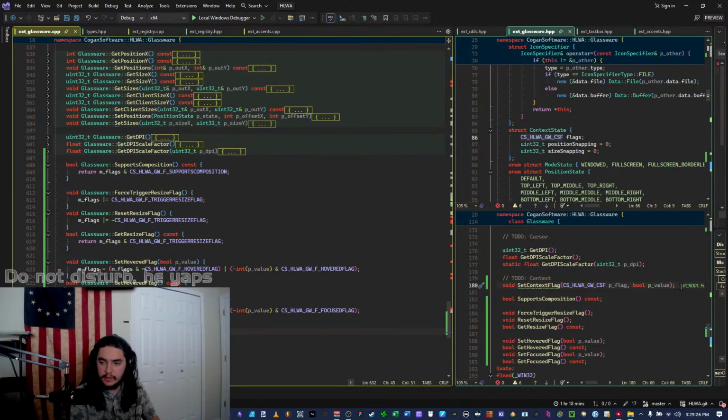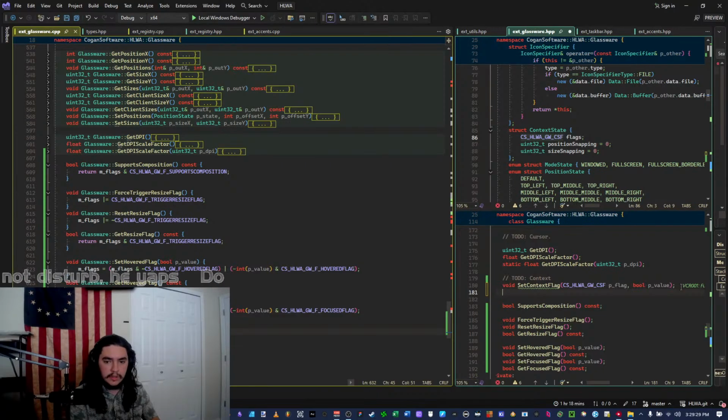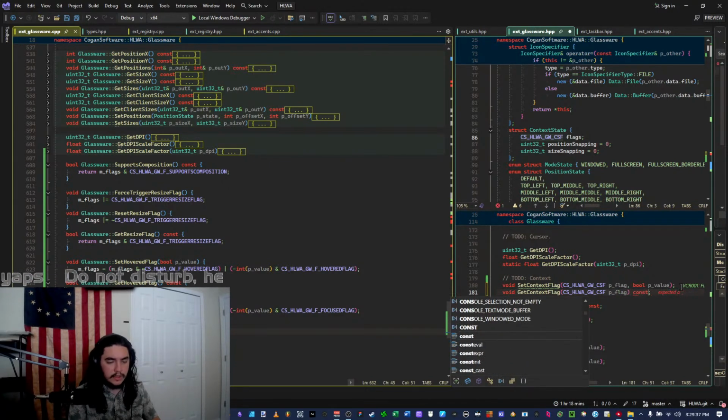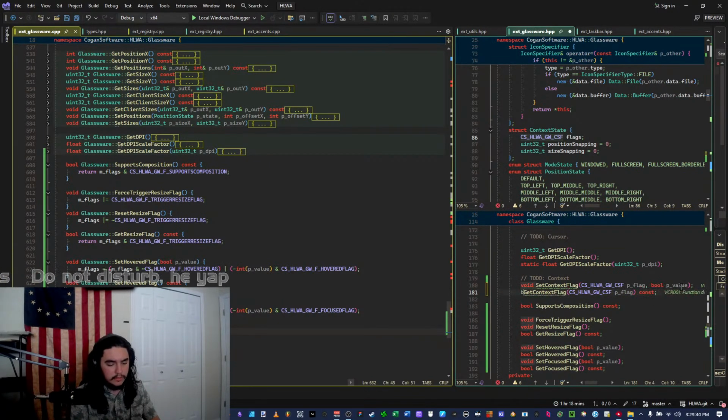No, what the heck is happening? Void get context flag, p flag. Make this const. Gotta go back and set this to bool.